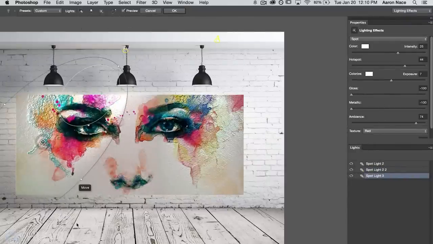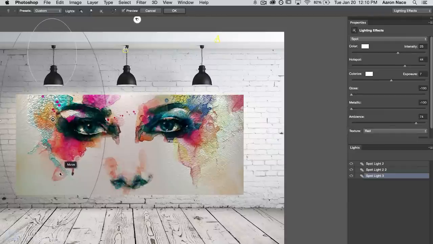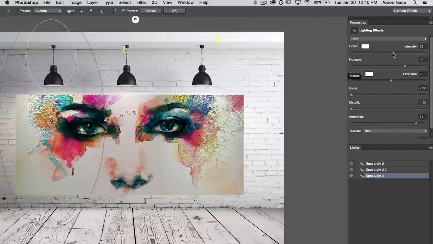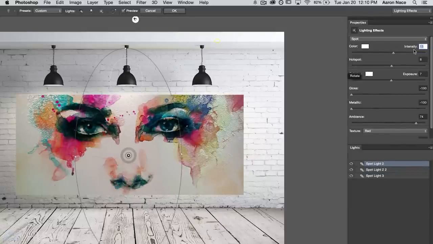And ideally, these should all be the exact same exposure and the same settings because they're pretty much the same exact light. But just in case, we want to make sure that everything looks good. In this case, I think this light could be a little bit less bright. So we're just going to bring the intensity down on this one just a little bit, and you can choose between your lights here as well, like which light you actually want to affect. All right, and our first one, you know what, let's bring the intensity up just a little bit on the center one.